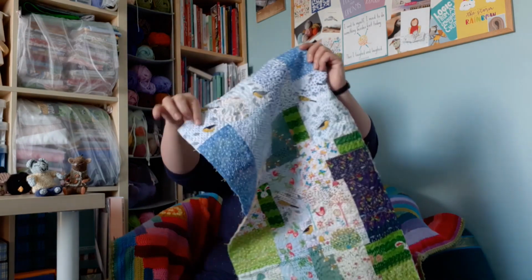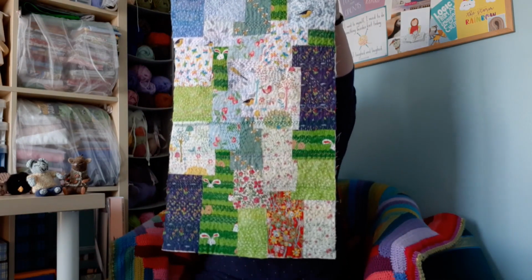First of all, things I've been making. Well, one thing that I've kind of finished, I suppose it's not properly finished, and that is the slow stitching or Boro stitching project that I've been doing for a while. And so here it is. So just a great big long panel of lots of stitches, and obviously it's not finished, and I've decided I'm going to make it into a wall hanging, which means that I need to back it and put edging round and put some means of hanging on the top. I think I'm going to put some hanging loops in the top and then find a stick to hang it on. That's going to go into my conservatory.